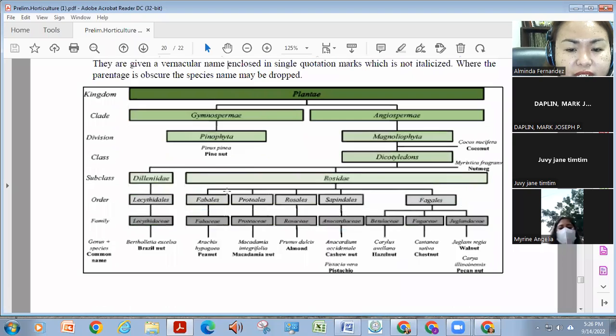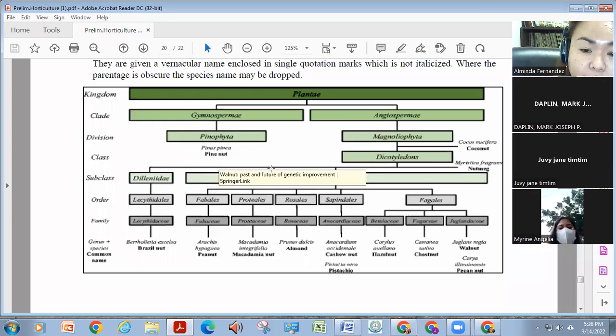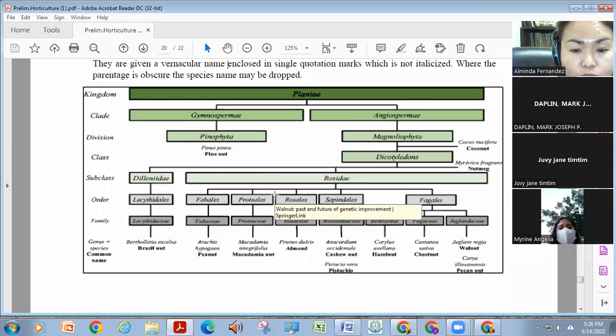It depends. So this is our overall illustration from the kingdom, of course, Plantae. From Plantae, if you remember the previous lesson, these are classified into two, Gymnospermae and Angiospermae. Then the Pinophyta and the Magnoliophyta divisions. The pines are Pinophyta, and the Magnoliophyta are the coconuts, dicotyledons and monocotyledons.